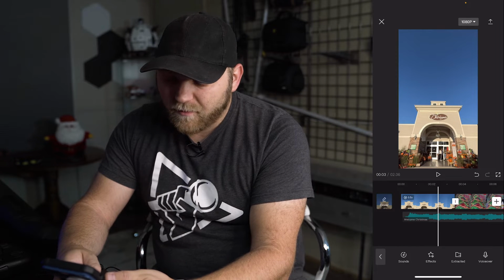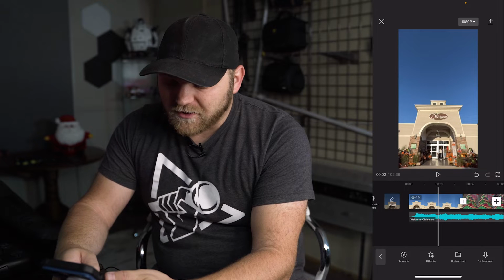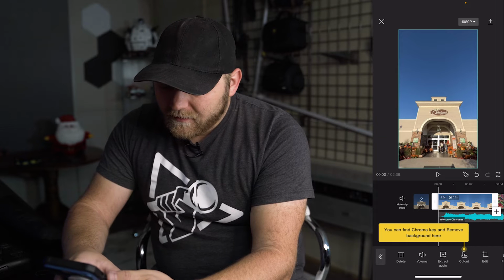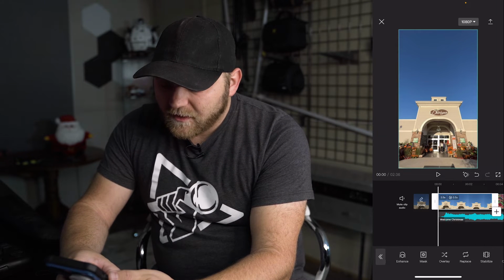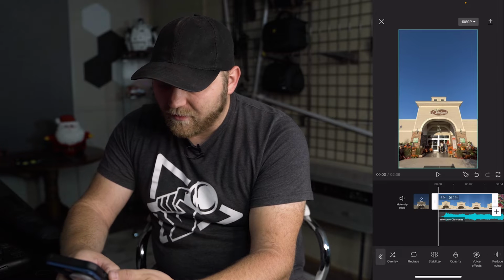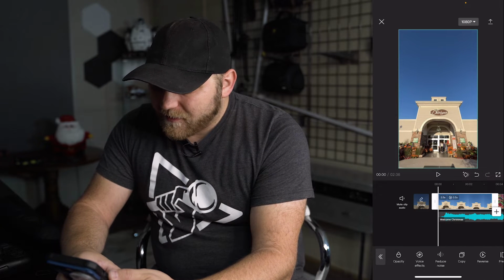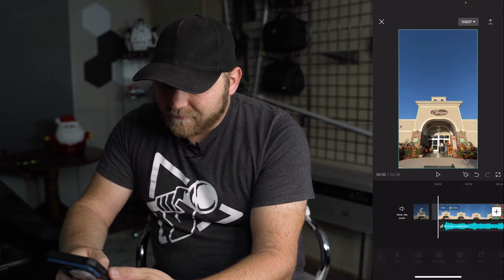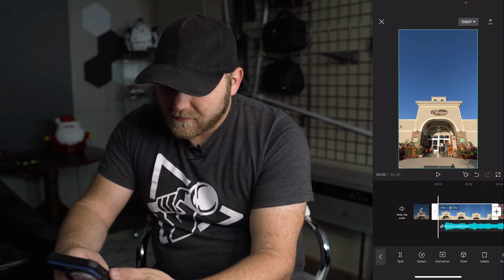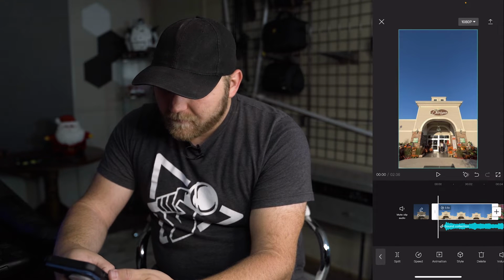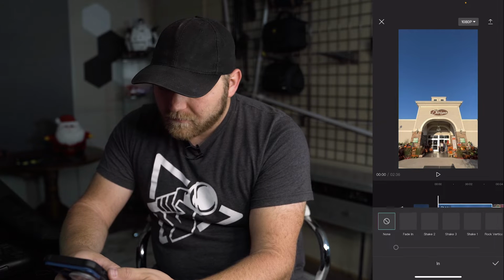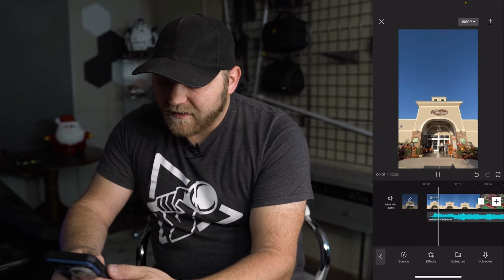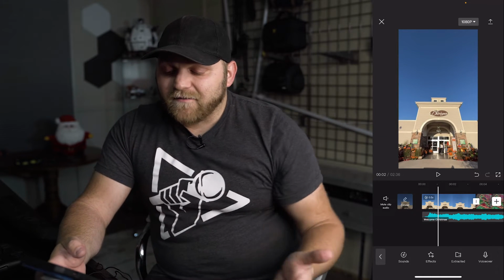You can click, like 3D press, hard press. You can drag it around where it starts. So I've got mine starting right here. You can also select this, and there are a ton of effects down here at the bottom that you can go through. We'll go through a couple of them, but I don't want to get too crazy with it. Let's see. Hit that fade in, so you can see if you wanted to do a fade in, you have that option there. You can also do the fade outs, obviously.